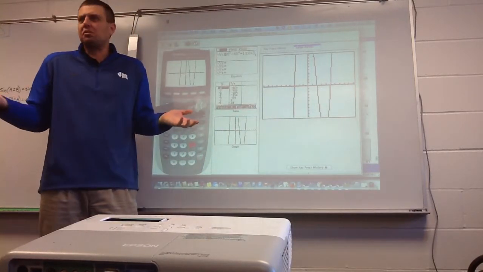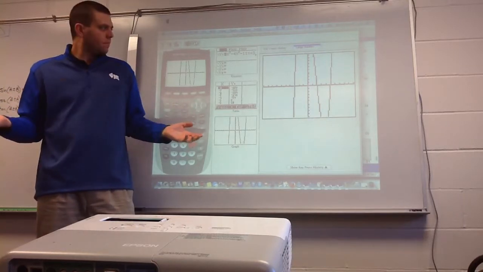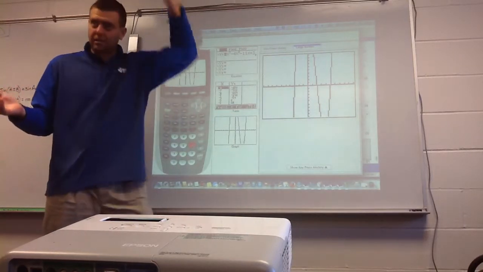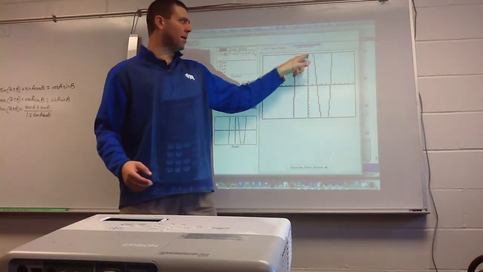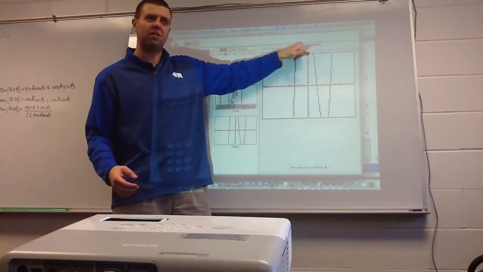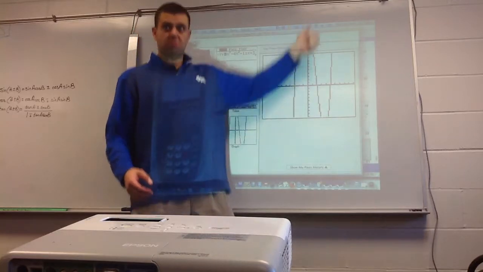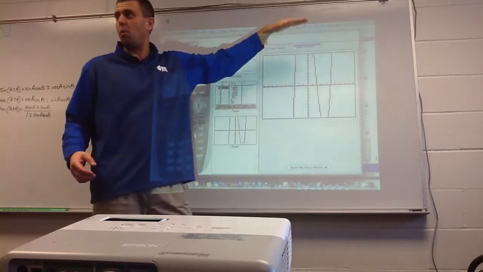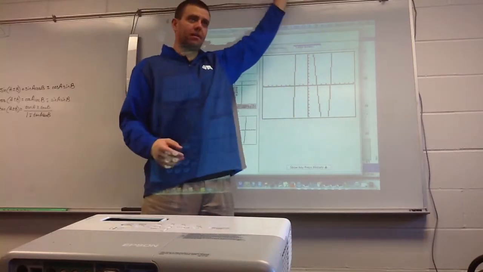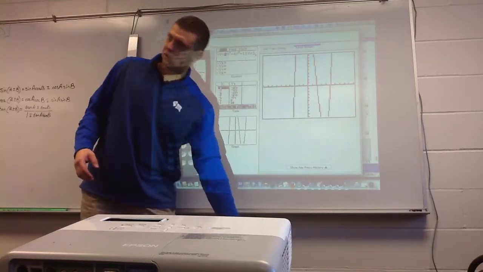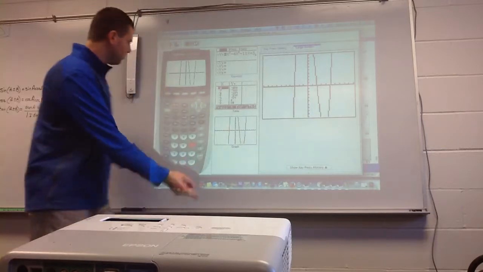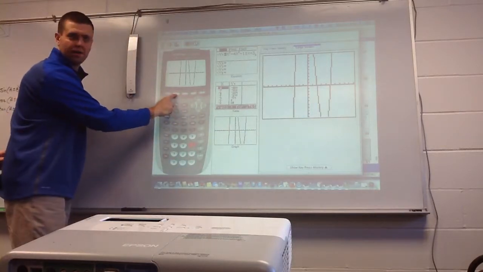What can I not see right now? The top, the maximum. The local max and the local min. So I need to be able to see higher, so that means what am I going to have to do to this 10 value right here? Increase it, right? So my y maximum needs to get bigger. And what do I need to do with my y minimum? Get smaller.